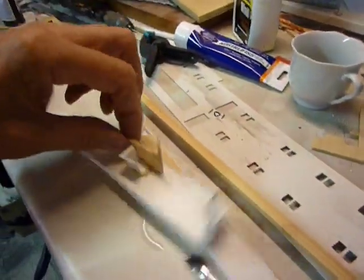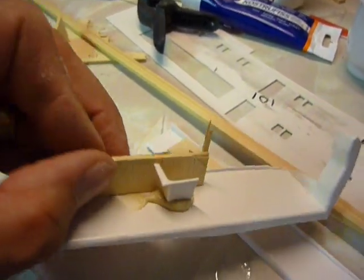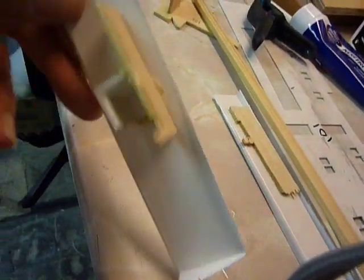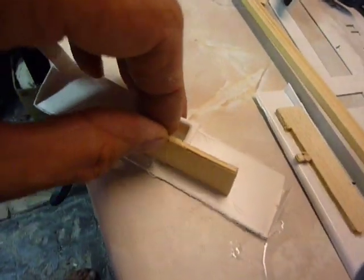Right, this is a couple of experiments here. I've just glued a couple of pieces of ABS together to see if it distorts or melts them. It's squishy, but only very, very slightly. There's absolutely no distortion on the back, as you can see, which is good. That's what I wanted to find out. I put this on here last night. Also glued some wood on there just to see how that worked out. And it's really, really good.